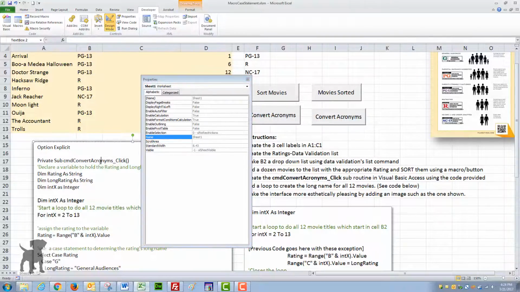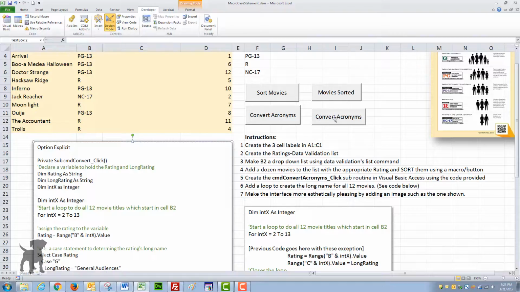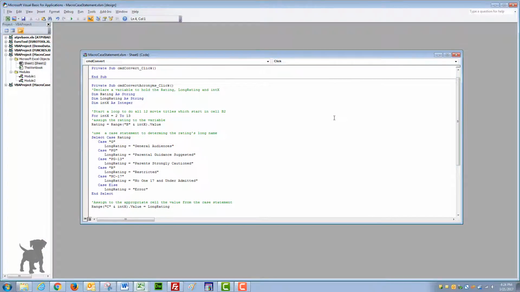Now we need to make sure that down here in our code that's going to match. Now we double click and we see convert, and right next to it, that's the final code.